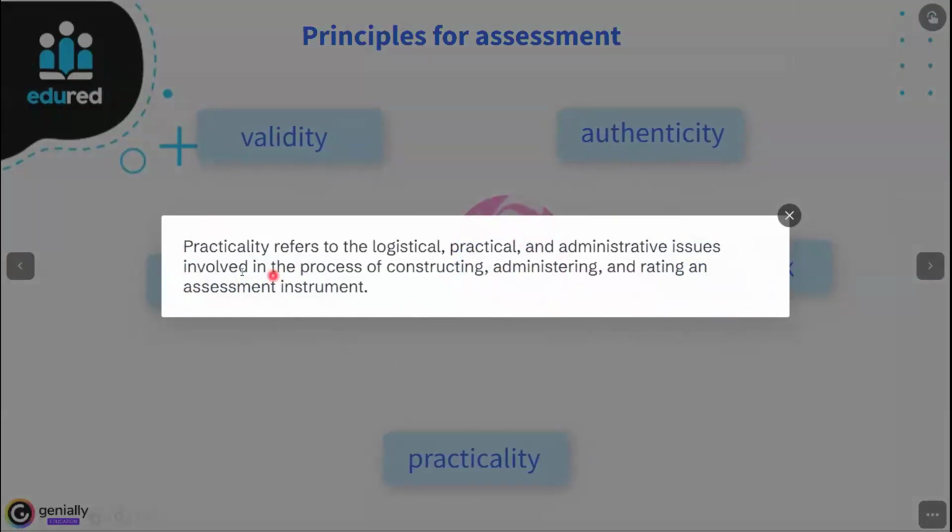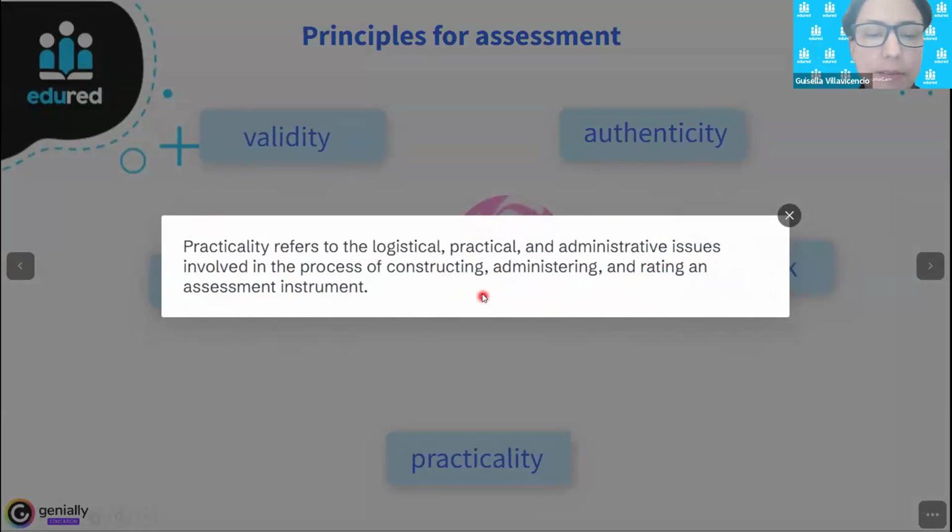Practicality refers to the logistical, practical, and administrative issues involved in the process of constructing, administering, and rating an assessment instrument. Thank you. So guys, practicality is about the logistical part of the exam.